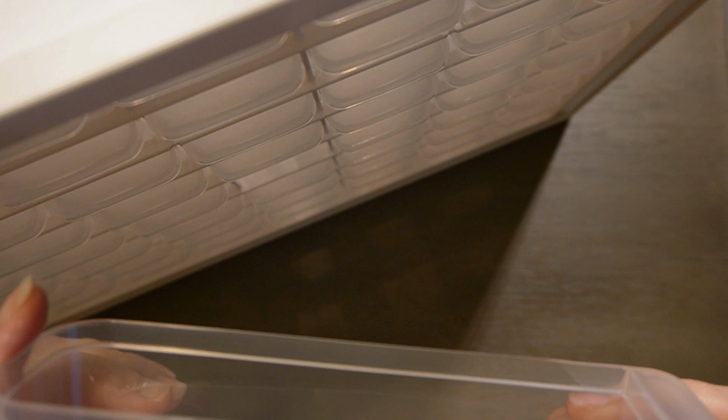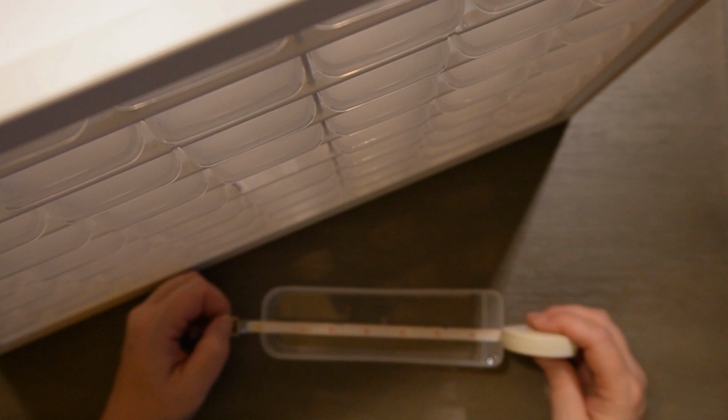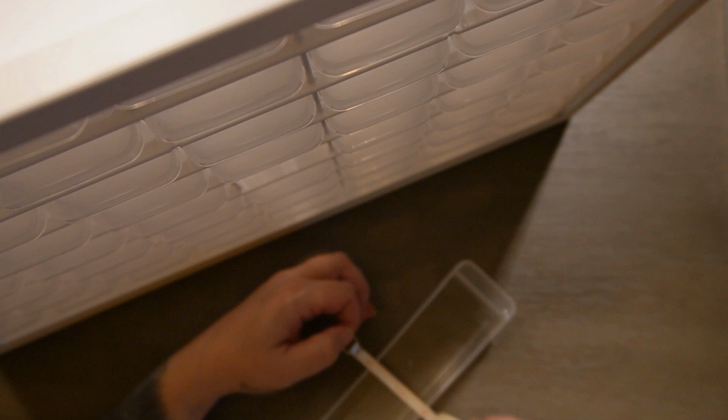And the tubs here, let me measure one of these for you so that you can see. I'm not counting the handle part, just the inside so that you can know how much room you have. So you've got a little over 6 inches, like 6 1/4 inches long, and just under 2 inches wide, right? So you've got a good amount of space there.